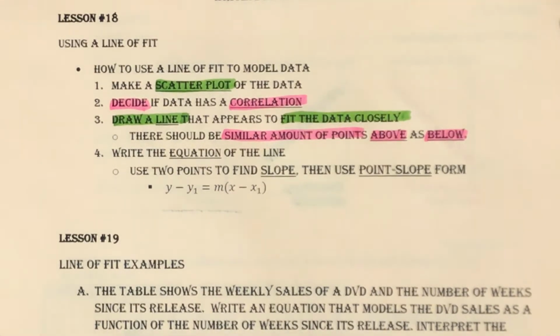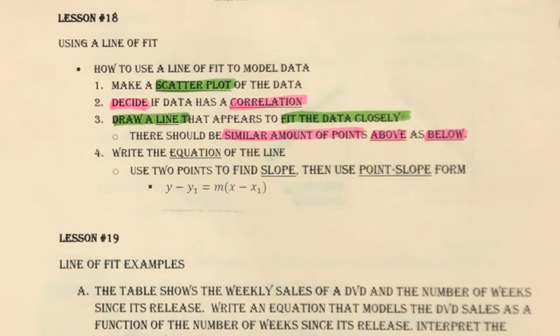You may even have your line go through 1 or 2 points. That doesn't necessarily have to be the same as the amount of points below or above, it just needs to be similar. We can't have a lot of them above and none below, or a very little amount above but a whole lot below. It needs to kind of go directly through the middle of that data. So make sure similar amounts of points above and below when you draw your line.